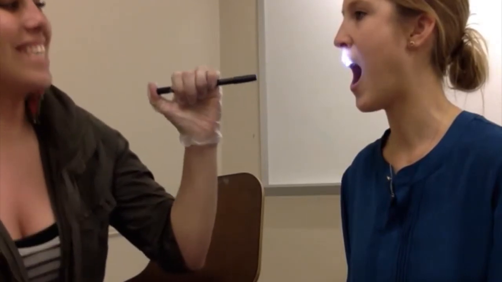Okay, and the final structure I'm going to assess is Alana's mandible, which is cranial nerve 5, the trigeminal nerve. I'm checking her structure at rest, and it looks functional. Alana, can you open your mouth for me one more time? And close your mouth with your teeth out. Good. Now it's checking her teeth and the condition of her oral cavity and for any occlusions, and everything looks normal.